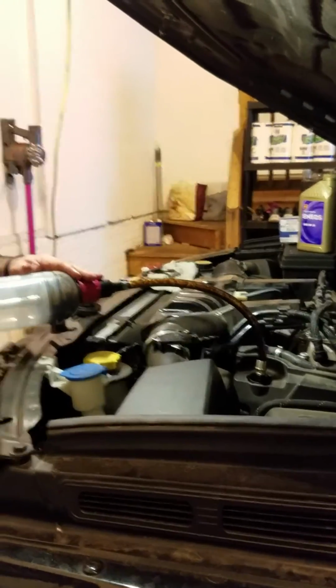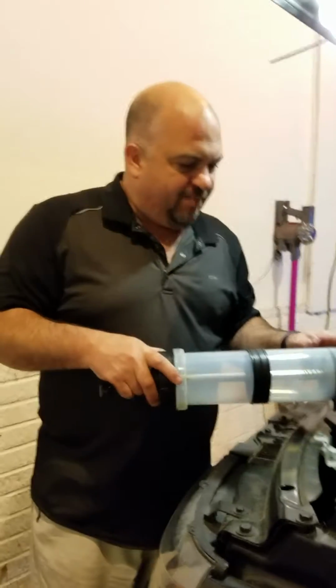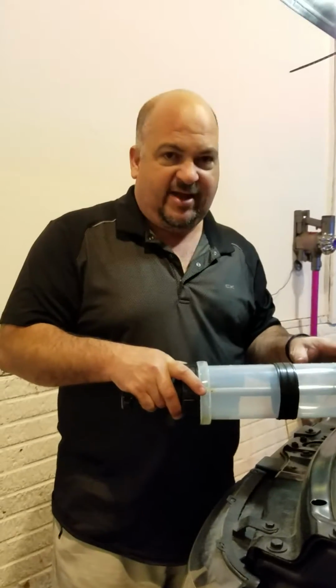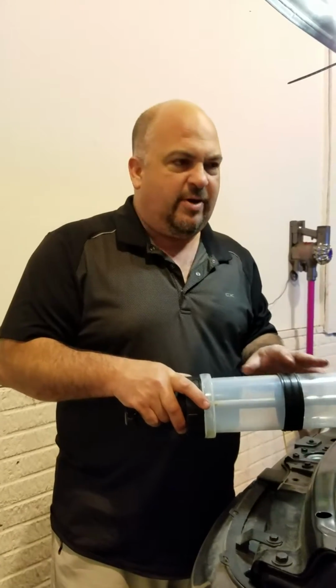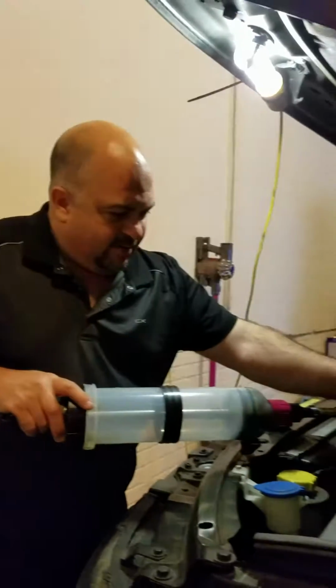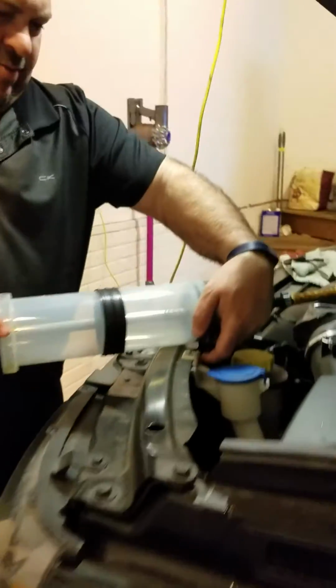Alright, this is going to be the 6th extraction we did. This has been working out great for this. I love this evacuator. I can use it for lawnmowers, for changing oil there, for all kinds of fluid transfer things. One of the things we found that came in real handy here was this little stand to hook it right on the fender as you pull, and it just made it easier to pull for us to evacuate.